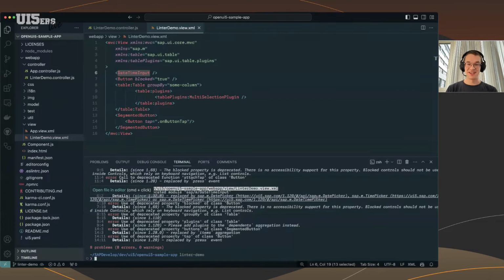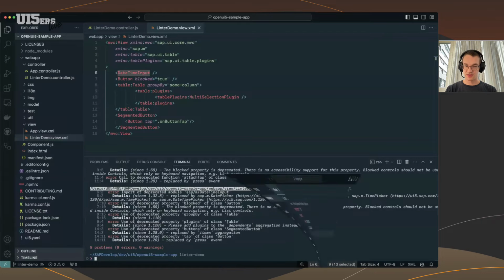Yeah, that's basically already the whole idea. We took a look at other tools like ESLint and tried to be very close to it. So you don't need to learn a lot of things to use this. And basically, if you have a UI5 app, you can just already use it today and get some findings and start working on resolving them.